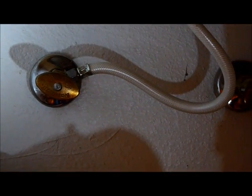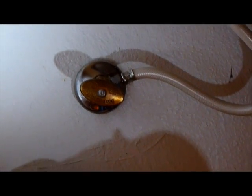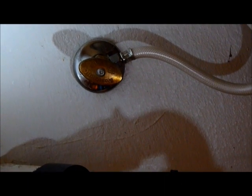Alternatively, you can just play it safe and replace the seat and springs on both faucets. So if you're going to do that, turn off the water on both sides.